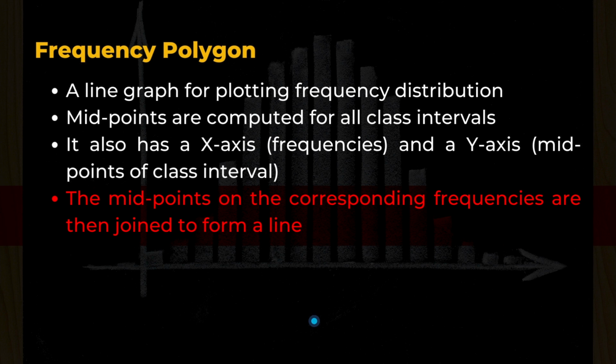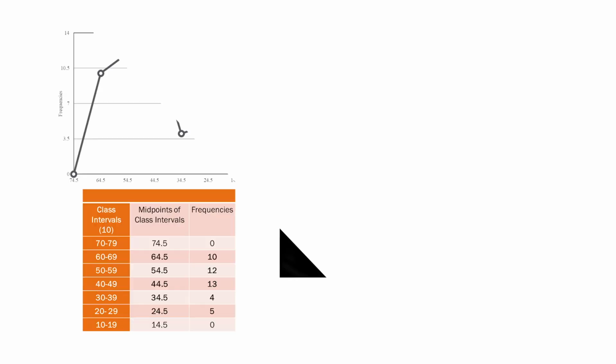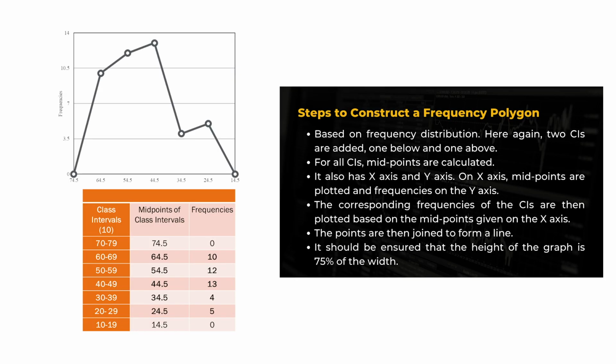Up till now, we have seen in the bar graph and the histogram, they are rectangles. However, in a frequency polygon, this is a line graph. We will see how. Now you see a line graph here. You must have come across such types of line graphs in the economic survey and various other reports also.